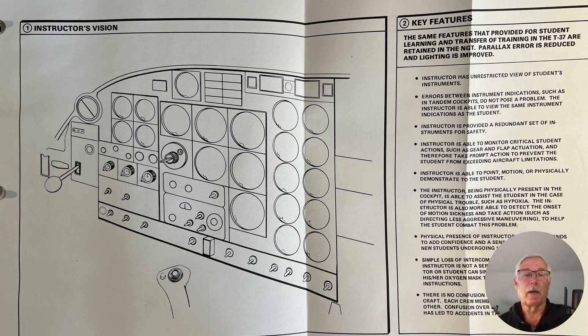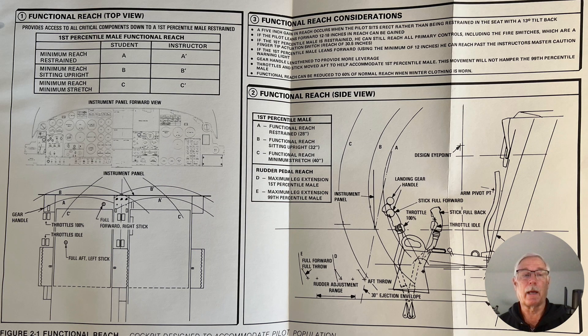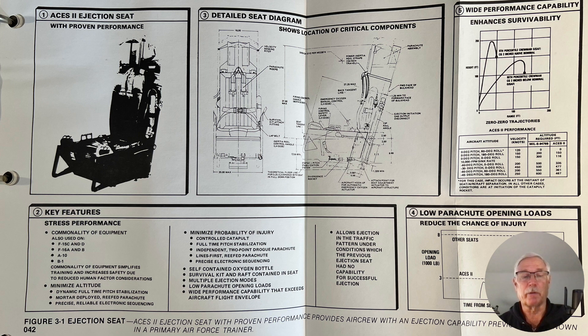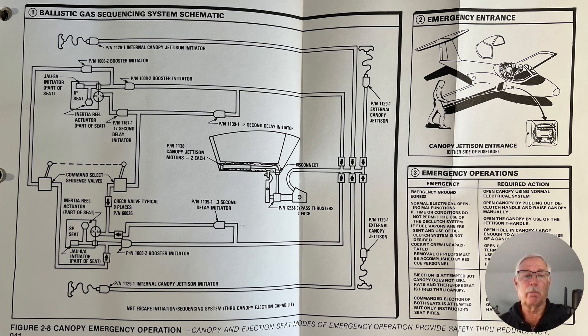We're putting the proposal together. It's still round dials — this is what the instructor sees. We were making improvements: it was going to be pressurized, which is nice, and it was going to have better reach and visibility capabilities. But the biggest improvement was going from the T-37, which had a 30-millimeter shell that just barely cleared you from the aircraft with one big initial boom and that was it, to the ACES-2 ejection seat, which had a 0-0 capability and all sorts of neat sequencing. The design of the cockpit is based on being able to eject and still keeping important parts of your body — like your knees — intact. So you have to clear the glare shield, and it became a little more complicated with the various systems, but nicely improved.